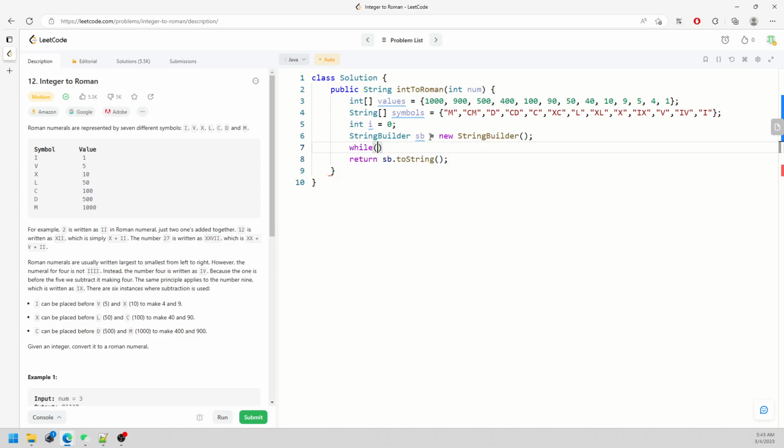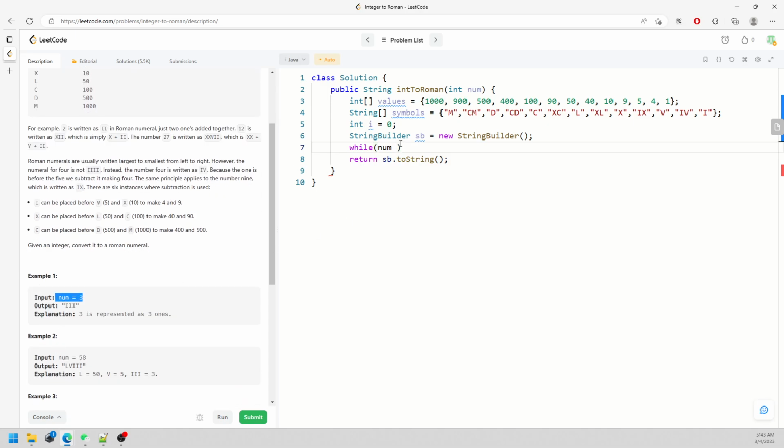Okay, so while the num is greater than 0, you want to traverse, right? But the problem is you don't know which one you are going to traverse, because if the num is 3, you are not supposed to traverse the 1000, right? And our i is starting from 0.